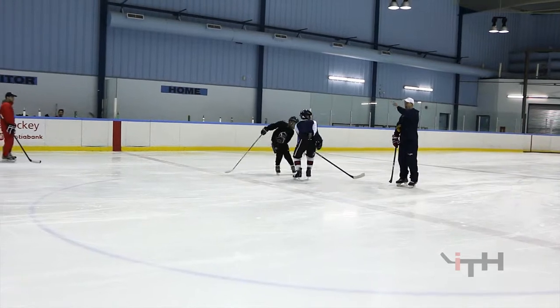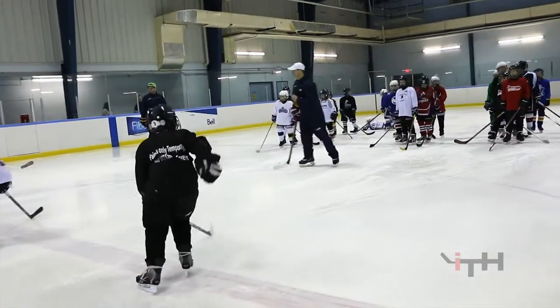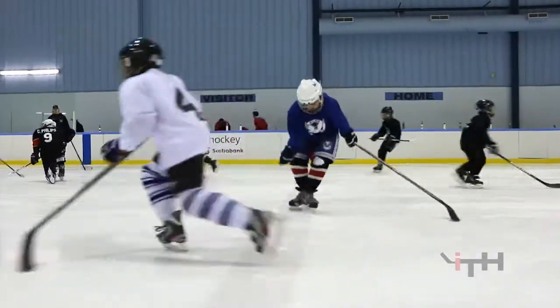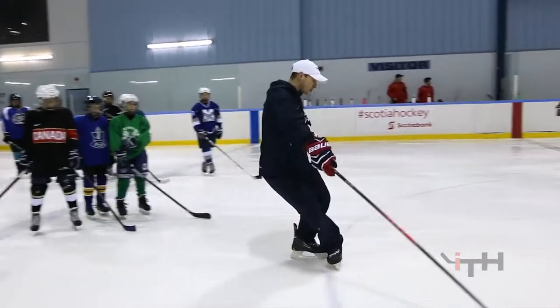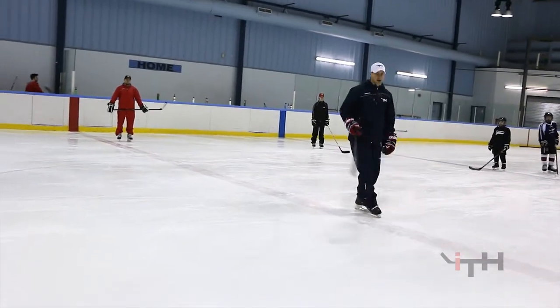Stop at the rim and then go back. Next four, go. Let's come back. Go. Watch my feet. I take a stride with my right shin. You stride and then you stop. Stride, stop, and then go back and lock.